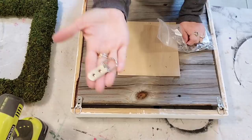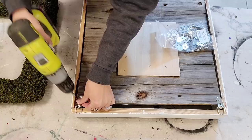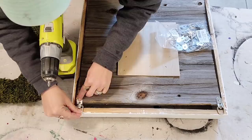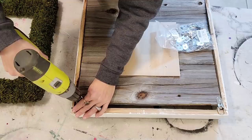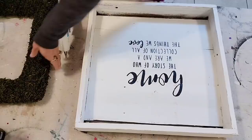Now it's time to put the hanging hardware on. Normally this is something I think about when I'm making the sign, but I totally made a rookie mistake and didn't think about it. Luckily, these heavy duty D-ring hangers work out perfectly. I like to hang them all the way on the side and to the top — I find it so much easier for customers to hang up their signs this way. Normally I use lightweight D-rings, and I have all these different kinds of hangers linked in my Amazon store. I also use the little sawtooth hook ones a lot — it just depends on the weight and size of the sign.